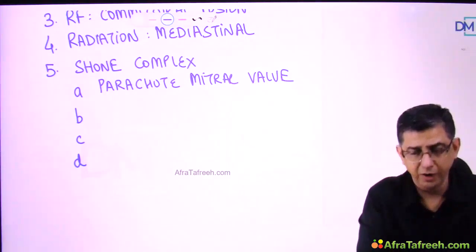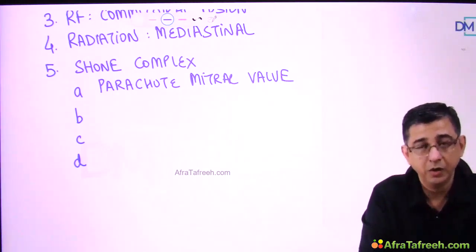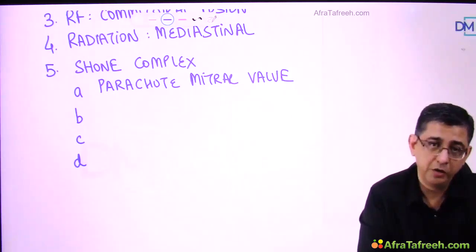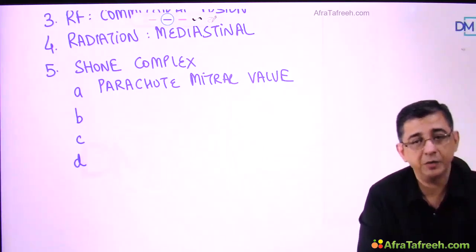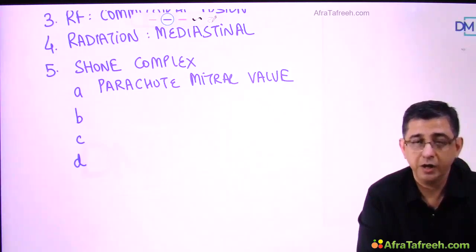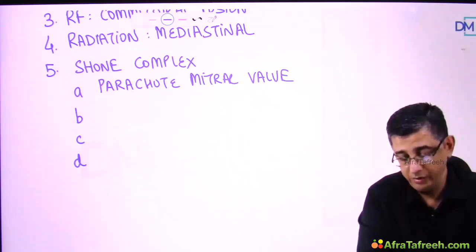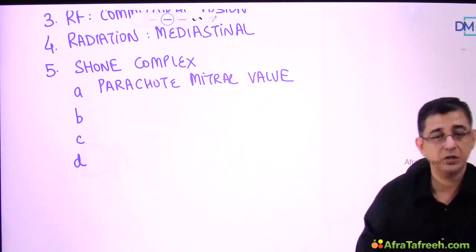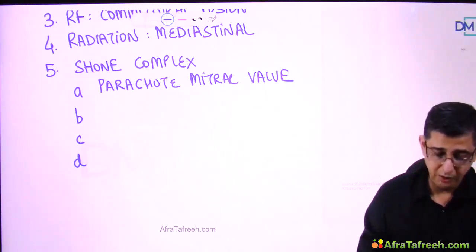Though I would suggest you to focus on common things, no? Like they ask you what is the common presentation of valvular aortic stenosis. In internal medicine, it is geriatric presentation, calcification. Pediatric presentation, it is a bicuspid aortic valve. But yeah, if he asks, then you should know that parachute mitral valve is an association of Schoen complex.